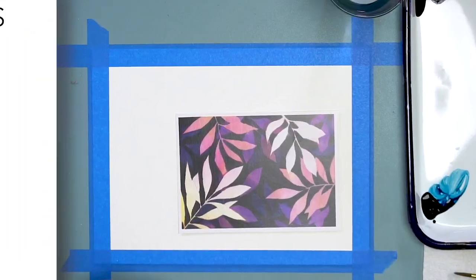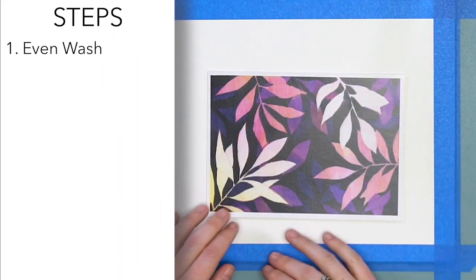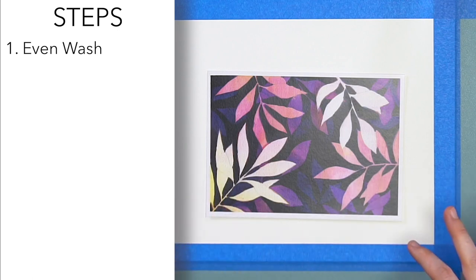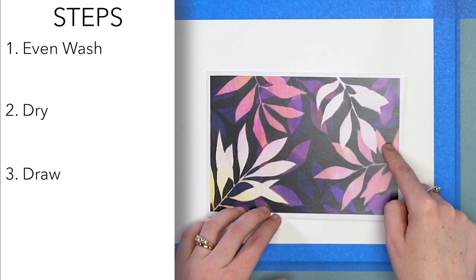They're nice. Also have a pencil handy and ready because we're going to be doing a little bit of drawing. And we're going to do this project in four-ish steps. So our very first step is we are going to do an even wash, a light even wash across the entire painting. Let that dry and draw, okay? Because we're going to be drawing these leaves.